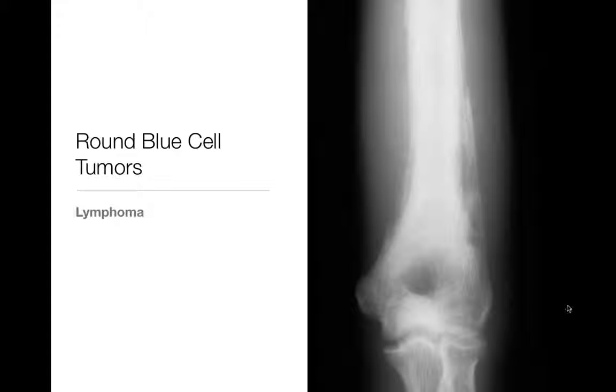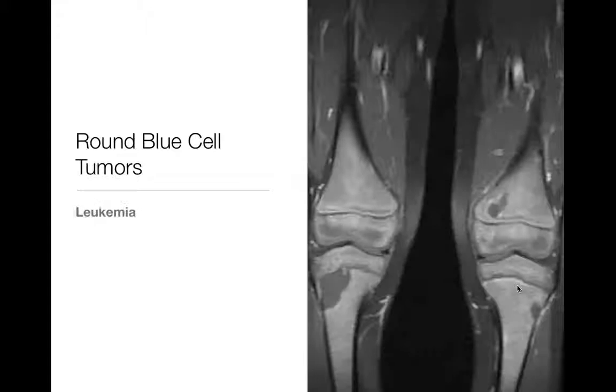This is an example of lymphoma. It's very hard to see the actual lymphoma in the bone itself, but you do see the periosteal reaction, this laminated periosteal reaction associated with it. When you MRI these lesions, often they'll be very well demarcated and geographic, and that's one of the hallmarks of a lymphoma on MRI in the bone. They can be hard to see sometimes on the radiograph, and your clue may be the periosteal reaction.